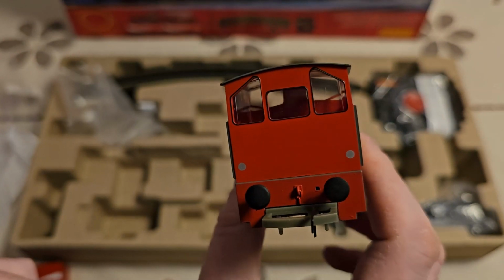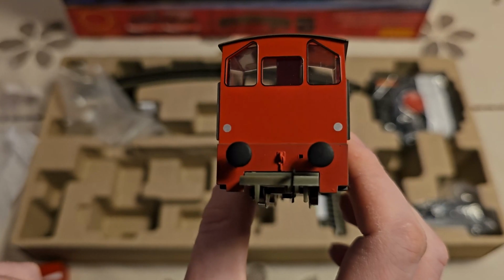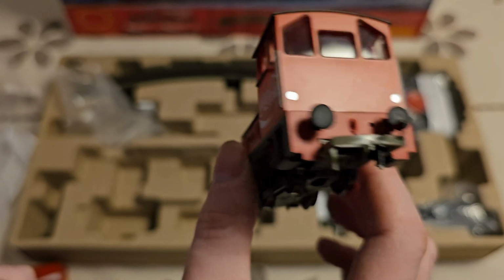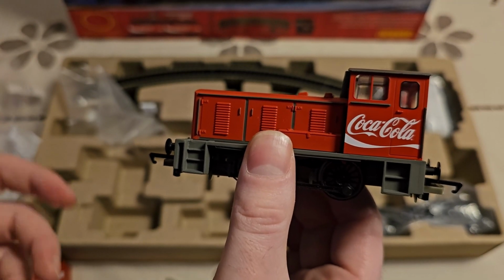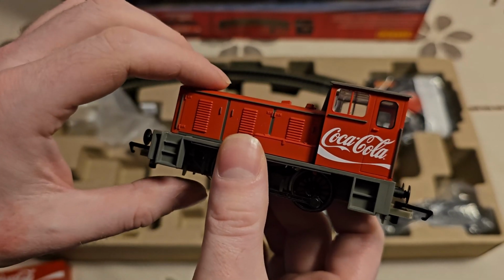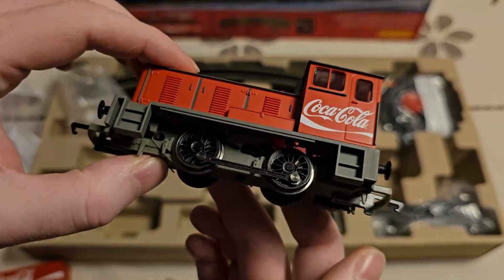We'll see how it performs. Stay tuned for a later video where I convert this to DCC, because this is obviously a DC train set and my layout is DCC, so I will be converting this later, but that'll be for another video.